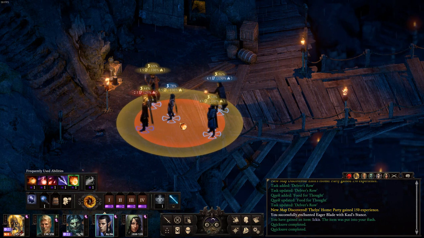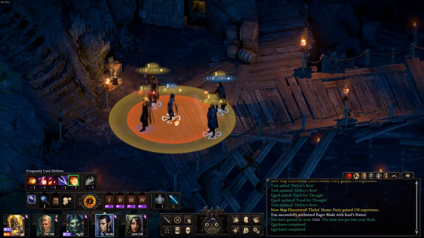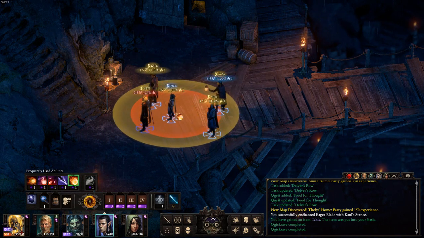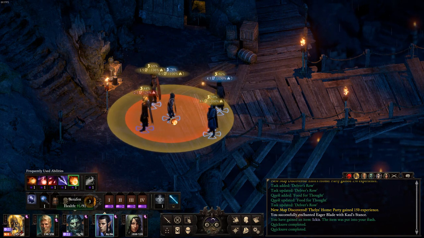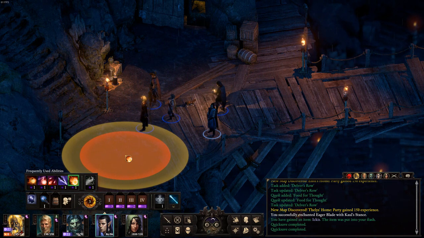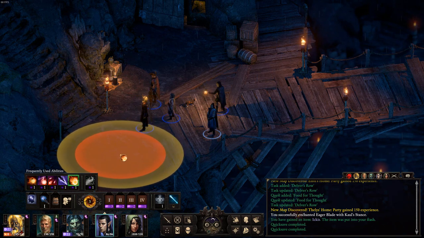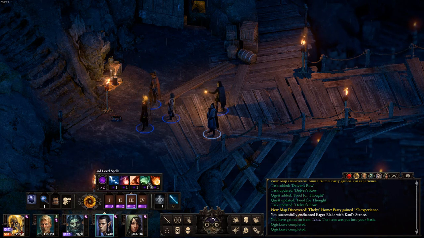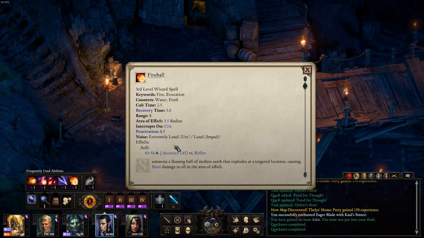Now, something that's kind of cool that you might not know is you see how whenever you have an area of effect, there's two shades. There's a darker red center and then a lighter yellow outer edge. If I move this out, notice how I can still drop this fireball and it's no longer indicating it's going to hurt my guy. Here it does, here it doesn't. That's because the extra yellow shading is the bonus area of effect size, which normally the area of effect is 3.5 radius. 2.5 is the base. Inside the base 2.5 meter radius, it's going to hit anything, even friends.